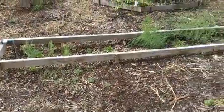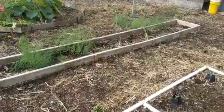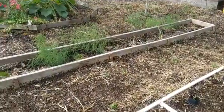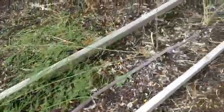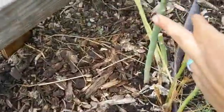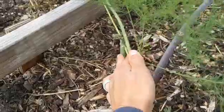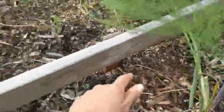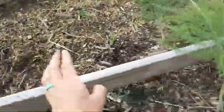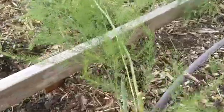But this is my asparagus bed. If you haven't grown asparagus, it stays in place just like a fruit tree. So you can see that little shoots come up like this that look like asparagus. That's the asparagus right there. You could harvest and eat this, but since this is its first year still, I'm not going to harvest any of it. After it looks like this, it goes to this stage and then gets all wispy and it's just developing roots. So we have those in there.